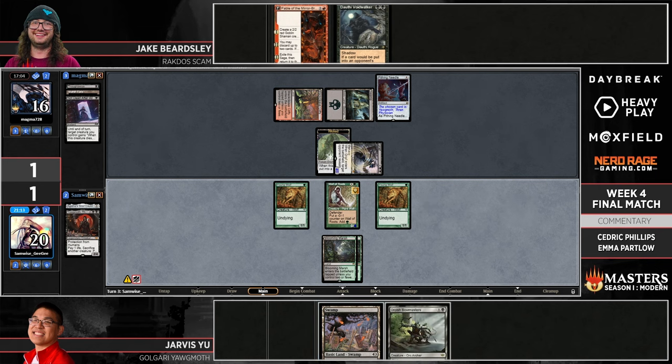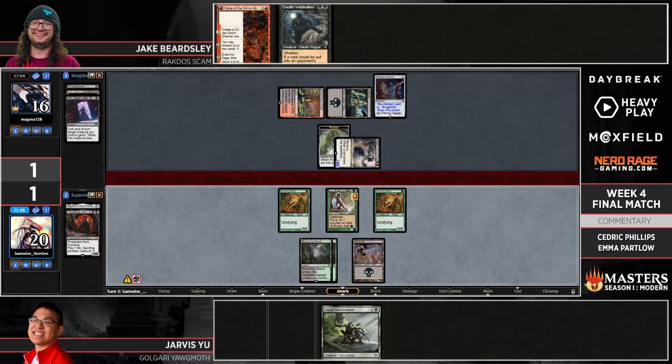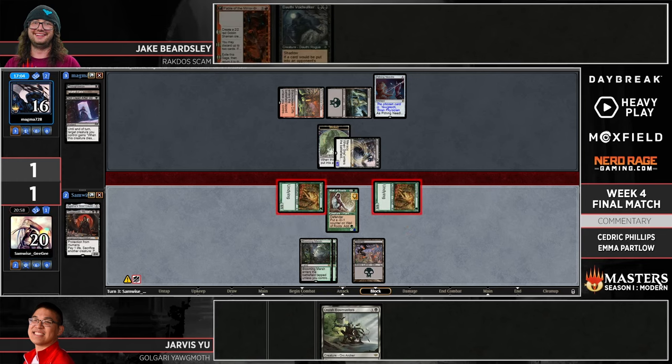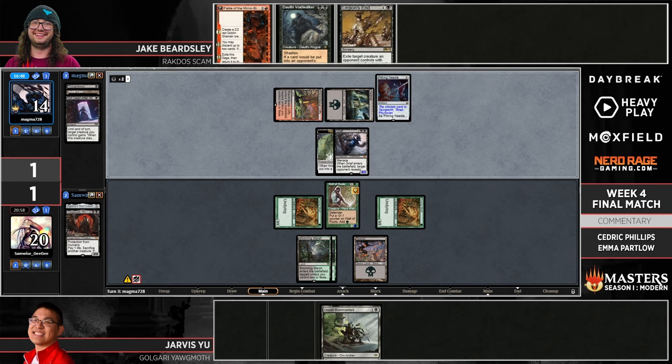There's an Orcish Bowmasters. And Jarvis chips in for a whole one damage because he can. Oh, he's actually... Never mind, he's going to swing in for two here with these two Young Wolves. This Orcish Bowmasters is going to be on blocking duty when this Grief gets in the red zone. Legion's End is an interesting draw step here. Yes, it does deal with these Young Wolves.